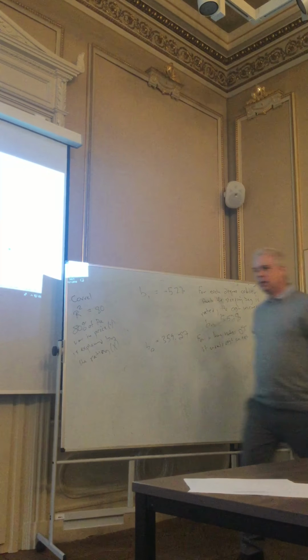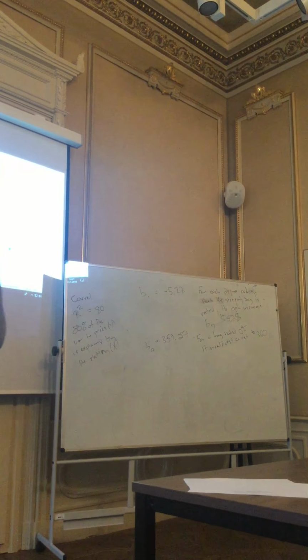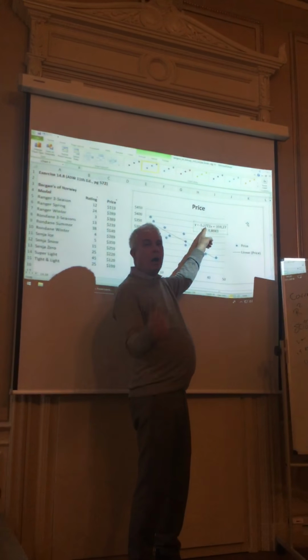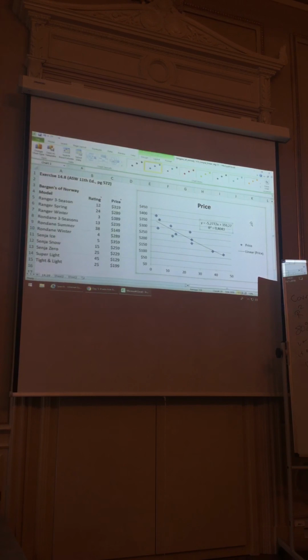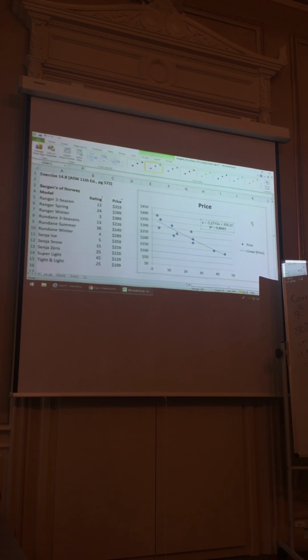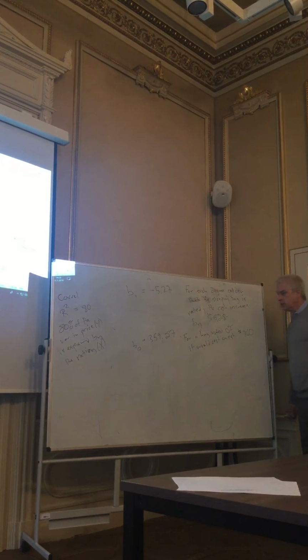Can you read again for each degree colder? So I said for each degree colder, it goes up in price. It's just that you can't read it. That makes perfect sense. It's not because your handwriting is bad, but there are spots that are hard to read. So, for each degree colder that the sleeping bag is rated, a one unit change in X to the negative. It's poorly worded. It could be: as the sleeping bag's rating decreases by 1 degree, the cost increases by $5.28. Does that help? Slightly?